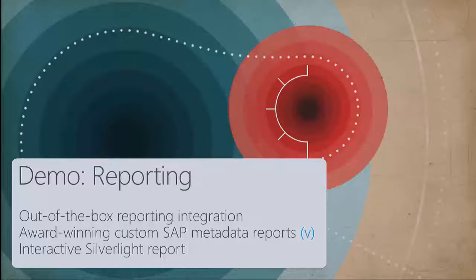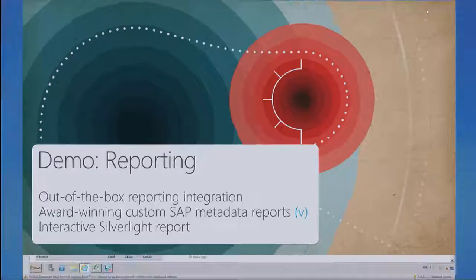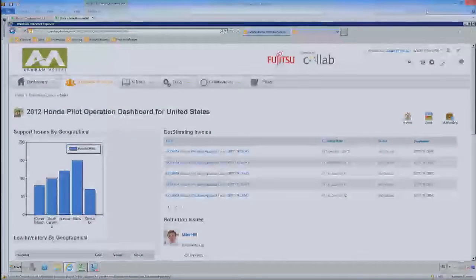And so we've got a couple of different reports. Number one, we've got sort of the out-of-the-box reporting integration. We've got a report I'm going to show you that has to do with metadata, and then we've got another report which is a Silverlight report. So let me go back here to our reporting.